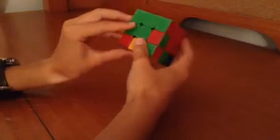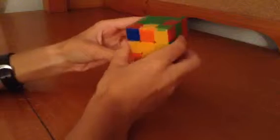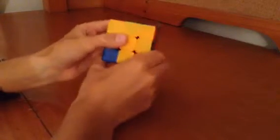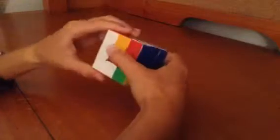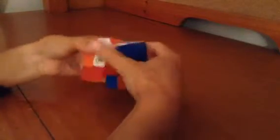Okay. So, now as you can see, we just need one more piece, which is flipped the wrong way. So we're going to take it out and put it back in. Okay, we're going to do that same thing. It's going from left to right, so we're going to move it left, left to right, 90 degrees down, back in, bring 90 degrees up. Okay. There we go. Fix the white side. Move it out of the way. Bring the middle down.